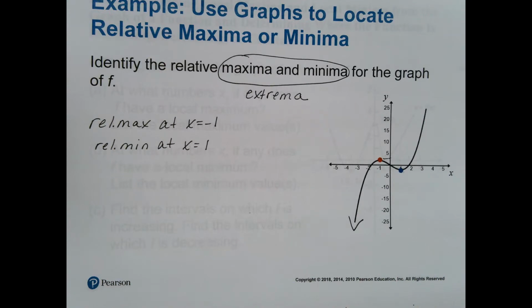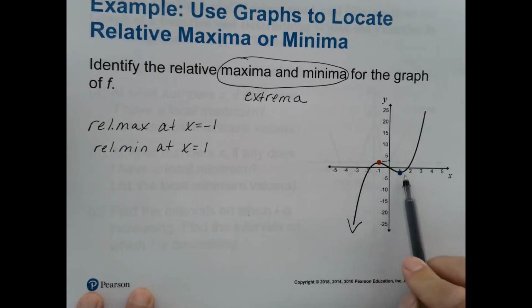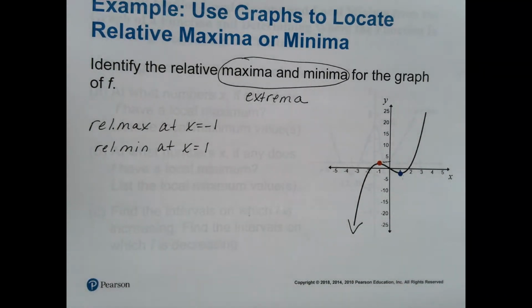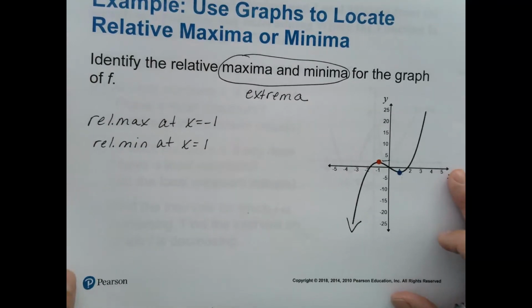On the other hand, look what a max does. A relative max is where the function changes from increase to decrease. And so that's important for things like a rocket launch. You need to measure how high it's going to go before it starts to come back down, assuming it's not getting out of the atmosphere. So you've got this launch, you need to make sure you've got the space, the room, those sorts of things. And so that's just one very minor example of where knowing where your local maxes and mins could be important. Questions on this example? All right.